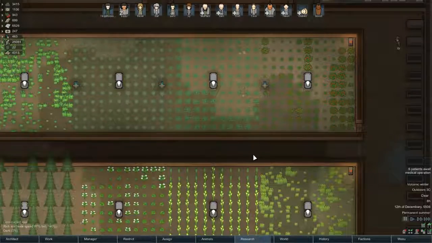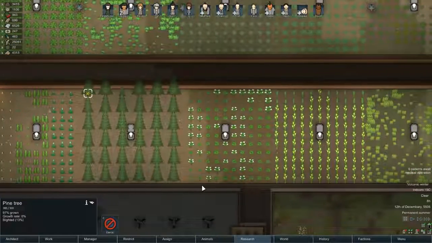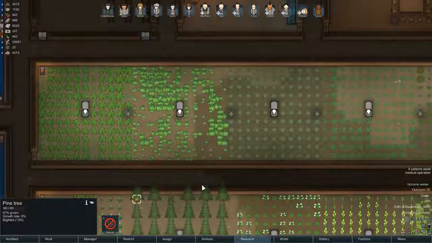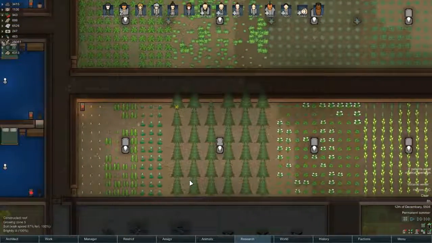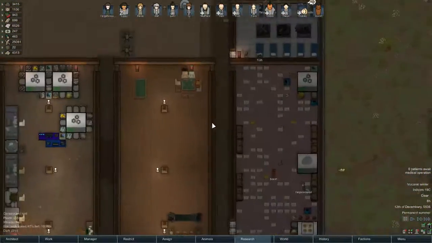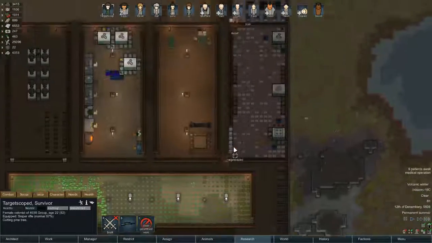Ooh, blight. God damn it. Right, that tree needs to be cut down. Was that it? Just a tree got blight? I can't see anything else. So who's awake and near? Target scope. Prioritize cutting that tree down, please.